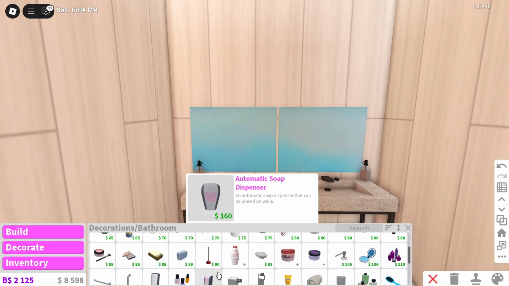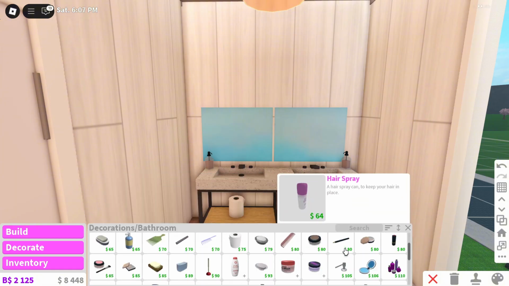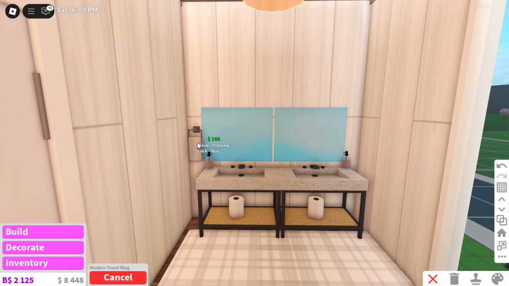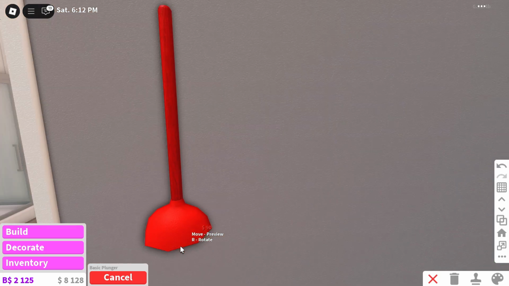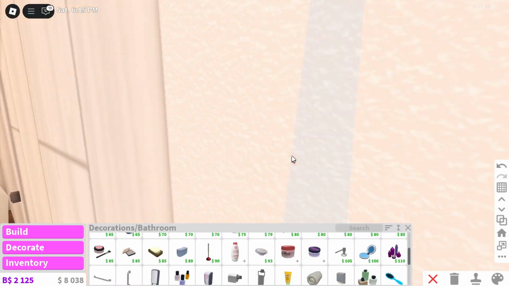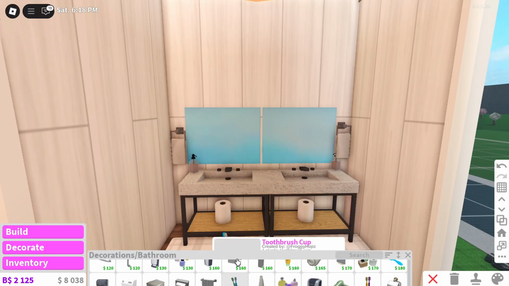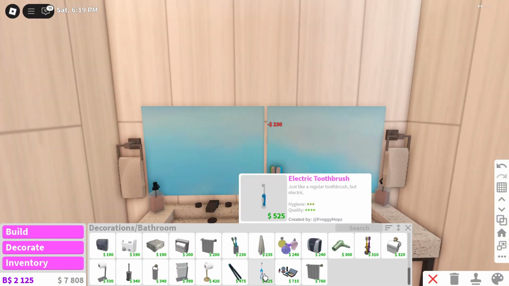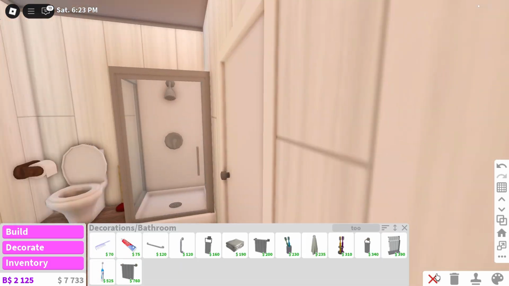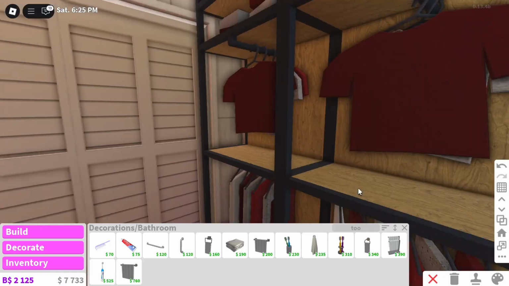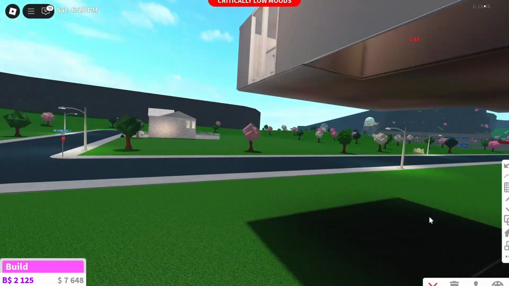Then one of the last things I'm going to add, I guess I need some toilet paper. And then I probably need to add some towel wings here on both sides, okay? And then now I need to add just a little plunger here. And then I think the last thing I want to add is a toothbrush cup and also some toothpaste. Okay. I think this bathroom is now done. So now I feel like I need to add lights here. Actually, just one light here. Okay. I feel like now this apartment's done.